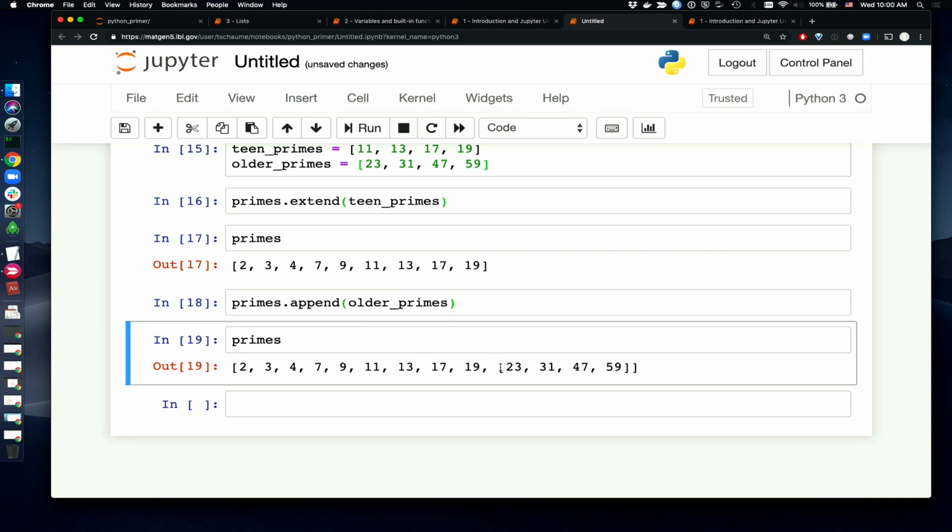So you might want to remember that append will just append an element at the end, and extend will just elongate the list to a longer list that includes the 2 lists you type in here.